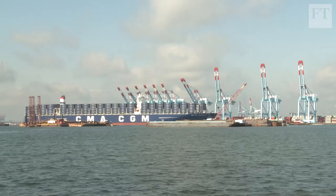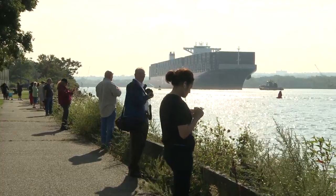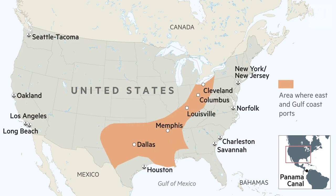We didn't expect to have these size vessels come through until maybe next year, but this is a few months ahead of schedule. Service to the East Coast by these megaships could also tilt the landscape of commerce inside North America. Right now, importers of Asian goods generally use ports on the West Coast unless they were within several hundred miles of East Coast ports. The widening of the canal and the higher Bayonne Bridge could alter that equation. By the year 2020, as much as 10% of East Asia-origin container imports could shift to the East Coast from the West Coast.